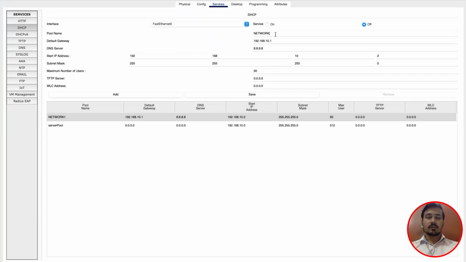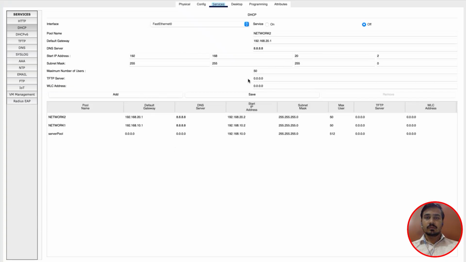Just like that, I have to create multiple pools because this server will be used for the rest of my networks as well. I'm just changing the addresses here, as I know the rest of the things would be the same. So here we have network 2, and just like that, I create one for network 3 as well.